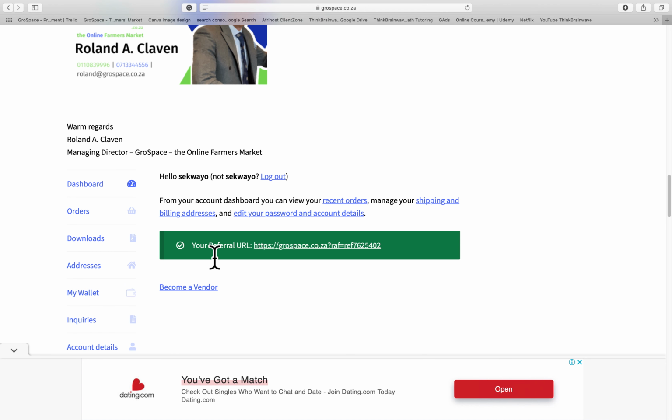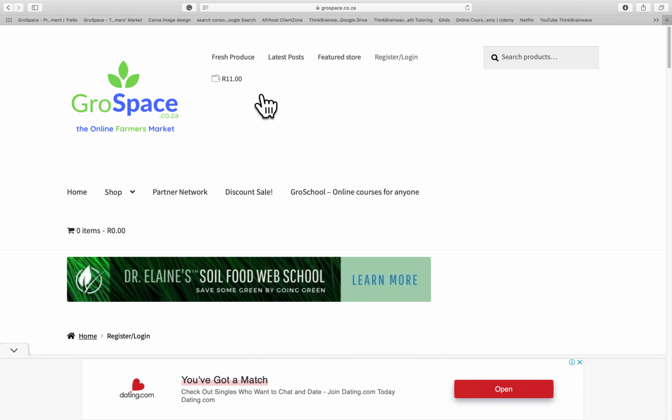You can then take this referral code here, and share it with your friends and family and potential buyers. Whenever they sign up like you've just done here, they get 10 Rand. So you see over here, it's got 10 Rand plus 1, which is 11, because from visiting, you get an extra 1 Rand. So every day that you visit, or one of your leads visits, you get an extra Rand. And the idea is just to try and create some organic traffic on the platform.